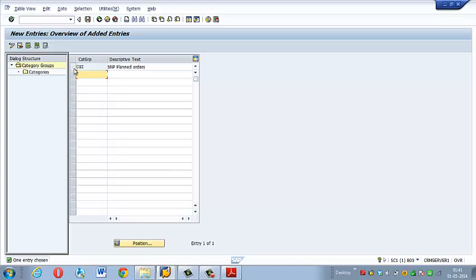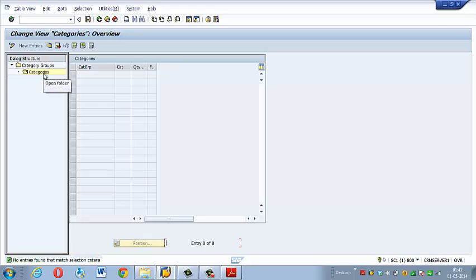Assign, and select that category group and assign category to the category group.